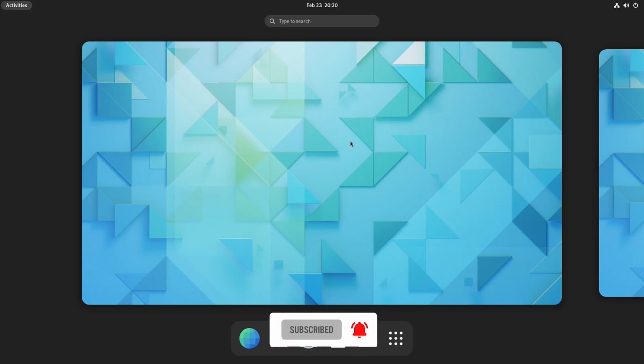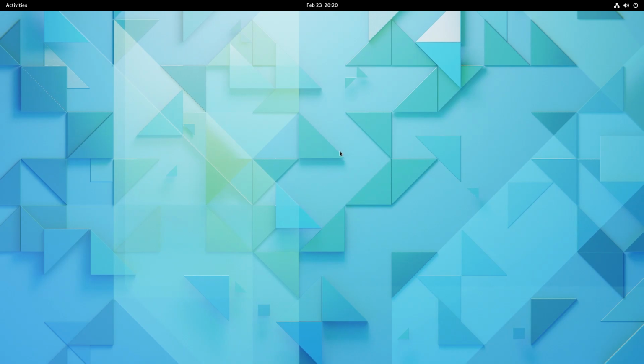So on today's agenda, we have a few things, the most notable differences from GNOME 41. We're going to check that out, and if you're interested, GNOME 42 will be available with Fedora 36 and also probably with Ubuntu 22.04 LTS. So without wasting further time, let's just quickly give you a brief glance at what GNOME is if you're not familiar with it.